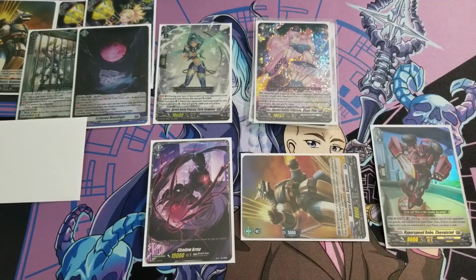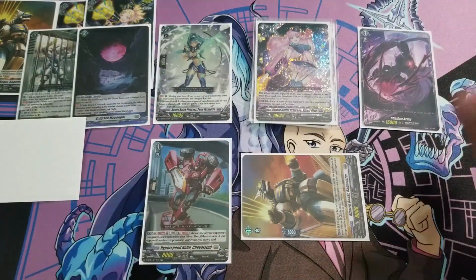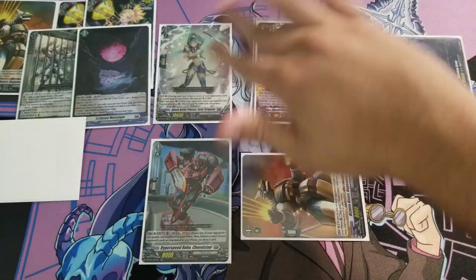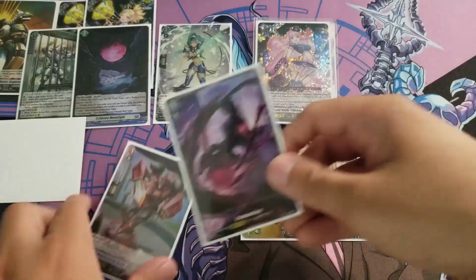If you want to be a little more conservative, you can call this here and then have this here, so you can poke, and this is 15 plus 8, that's 23k. So even if they get a trigger threshold, they can't really go over that.